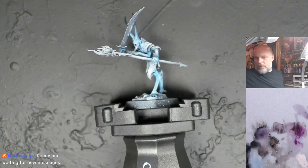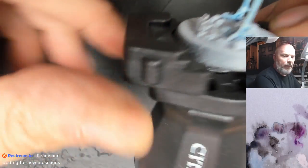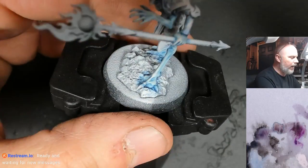Hey everybody, I'm back. Gonna do some armor basing and some cloth basing and maybe a little bit of wash. Not gonna spend a lot of time today.